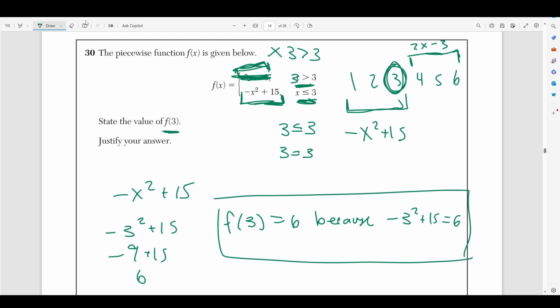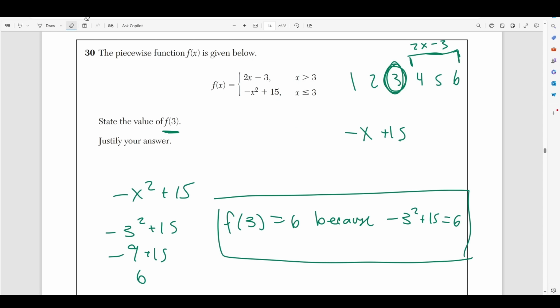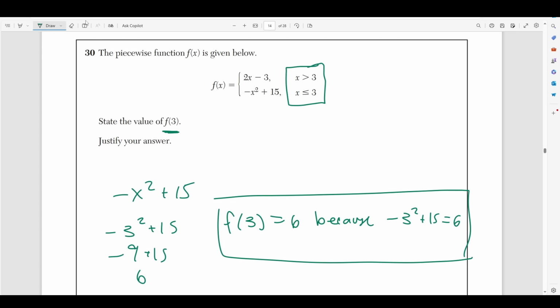And that's all, right? So just remember that when you're doing a piecewise function and they're asking you to solve for a specific point, plug in that point for x into both and see which one is true. What I mean by that is I want you to plug this point into this section first. So first plug x into this and then plug x into this, right? So when I plug 3 into this, I'm left with 3 is greater than 3 or 3 is less than or equal to 3. Which one of these is true? The bottom one is true.